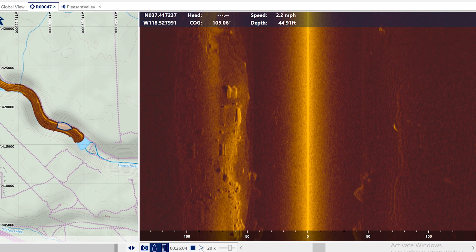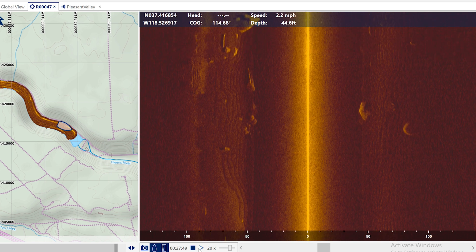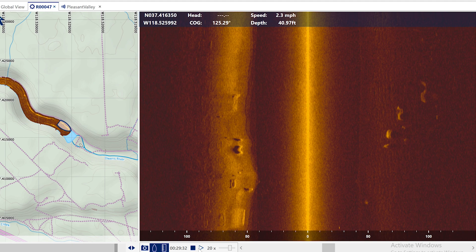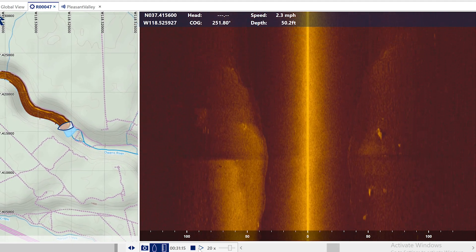After just over an hour, completely hands-off and autonomous, the boat came back to the launch. Everything seemed to have run perfectly. Now it's just time to unload the SD card with the sonar logs, get it home, and put it in the computer to see what was down there. And the results? Well, we got great images of the bottom. However, I didn't really see anything that looked too interesting to dive on. There's another section of this lake that was roped off so I couldn't have the boat drive out into it — I'll have to do another mission and see if there's much down there. That area is more popular with fishermen and more likely to have things that have gone into the water.